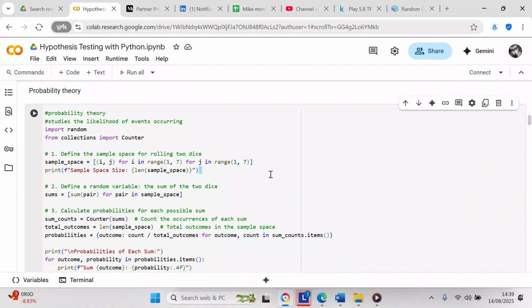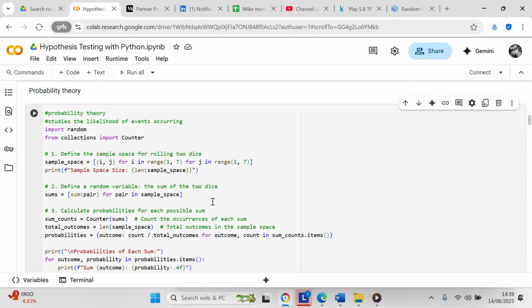And then number two, we're going to define the random variable, the sum of the two dice. So sums equals sum(pair) for pair in sample space. Pair is the two dice. Number three, we're going to calculate the probabilities for each possible sum. So sum_counts equals Counter(sums), to count the occurrences of each sum.